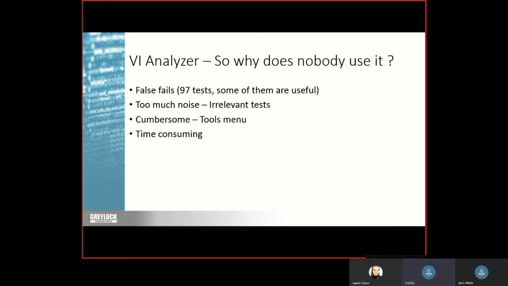Absolutely. So I got rid of some tests, and then I did some actual fixes. Although I didn't actually consider them fixes, I fixed it just to get out of the failures. And I'm stuck with about 18 false failures that every time I say these are false. Yeah. In 2018, you can ignore them, can't you? Yeah. I haven't tried that yet. You can stick a VI ignored tag on the block diagram.